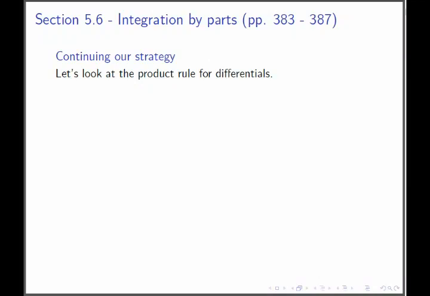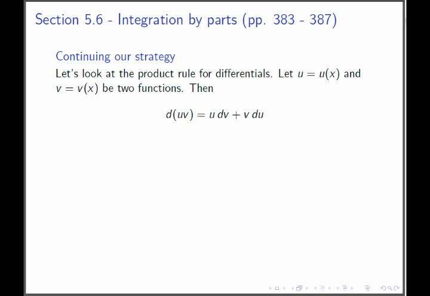In the last video, we came up with an integration technique which undoes the chain rule. This was called substitution. In this video, we're going to find an integration technique which undoes the product rule. To begin, let's look at the product rule for differentials. If u and v are two functions, say with variable x, then what is the differential of their product? Well, the product rule says it's u dv plus v du.